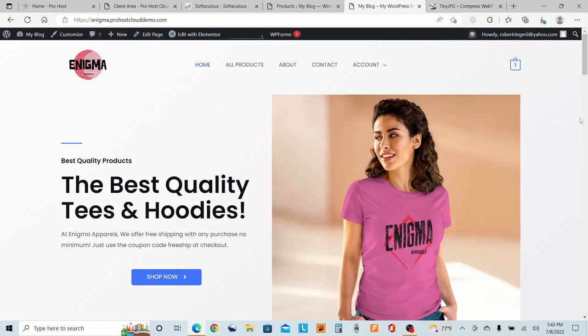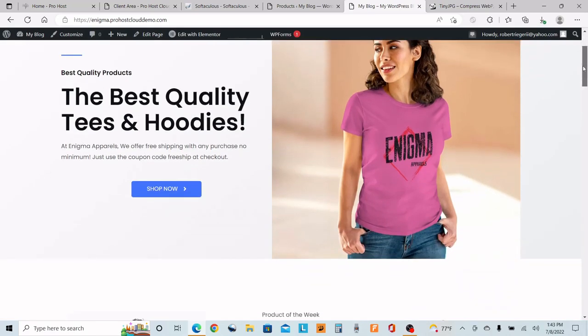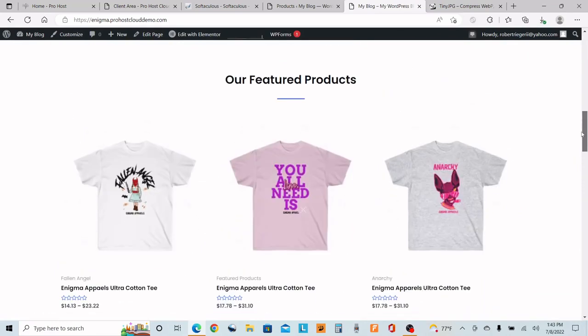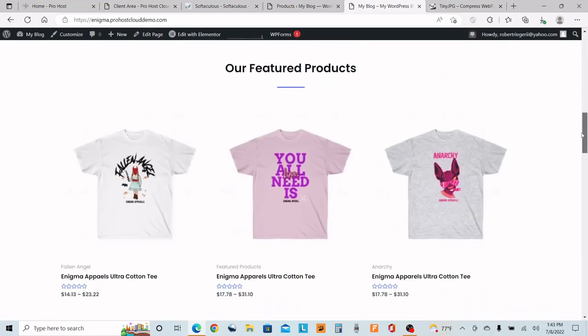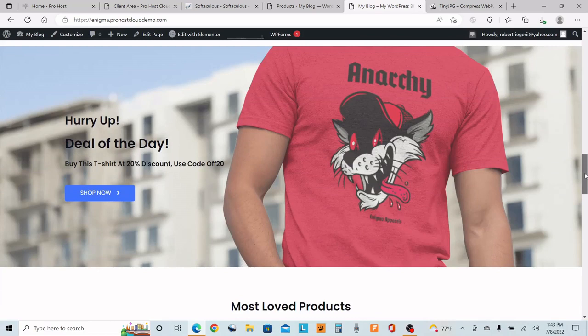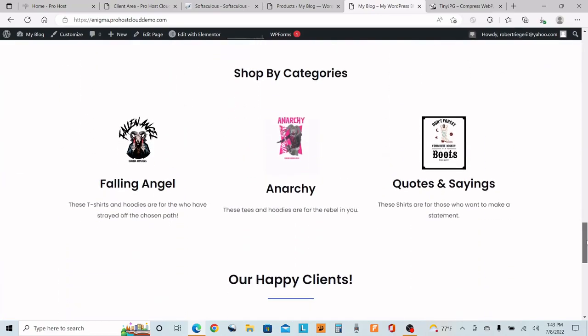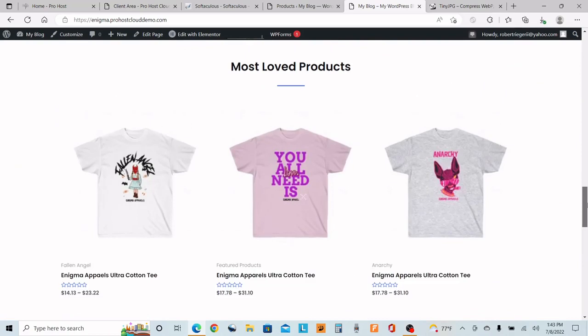Everything here looks good. Color scheme looks good. The picture looks good. We know those links work. There's some product there under featured. They can have 20% off a specific shirt. We added the link to that shirt in there. Most loved products. Shop by categories.